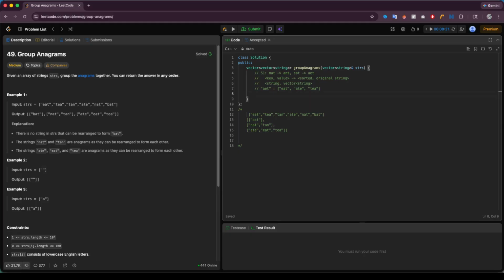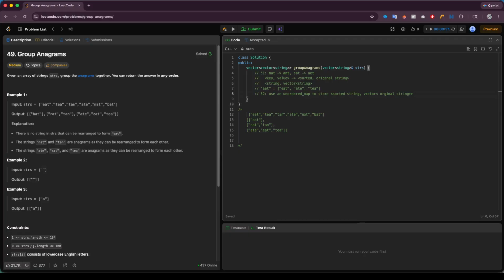So how can we do that? First of all, we will sort all of them, and the second one, we use an unordered map to store this key value, where the key is the sorted string and the value is the vector of original strings.